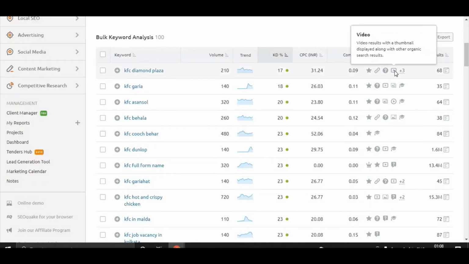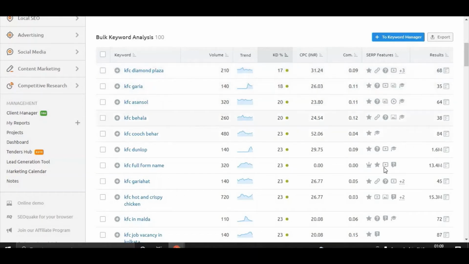There are more features. Then there's also video results. Sometimes when you look for something, immediately a video pops up instead of a link, and this is nothing but that feature. And there are 3 more features. We'll really not go into detail about those features, but these are the primary key features that you must focus on.